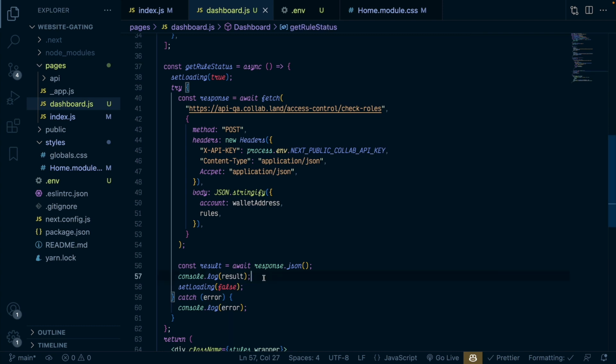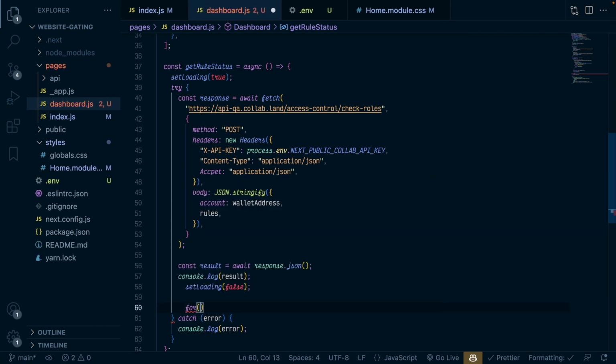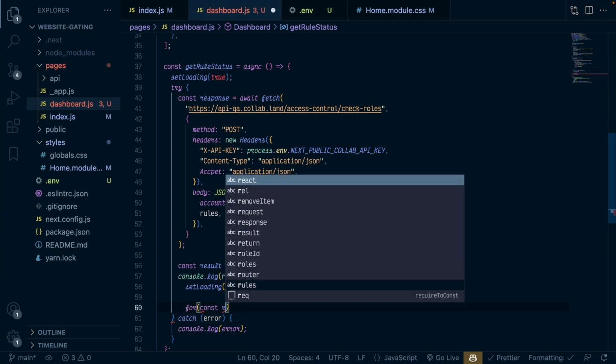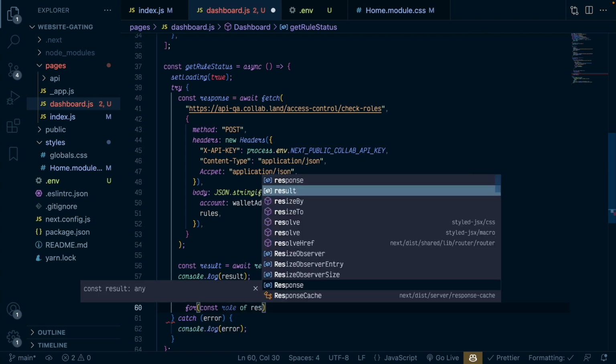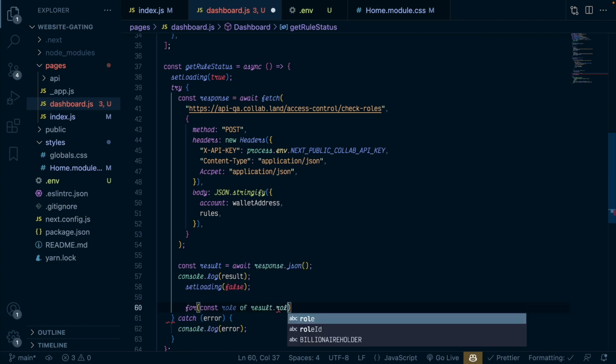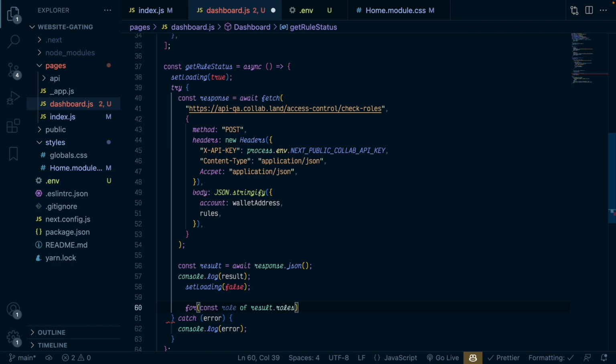So what I want to do is now check the responses and see that for each of the roles that are granted, I want to display relevant content, right? So let's do that. After set loading to be false, I will do for role of results.roles, because that's what it is, right?